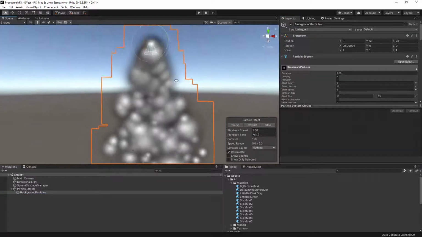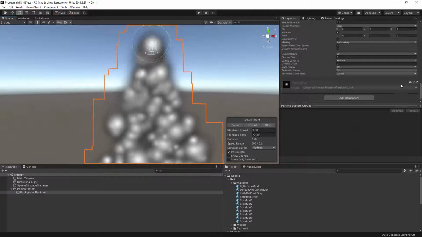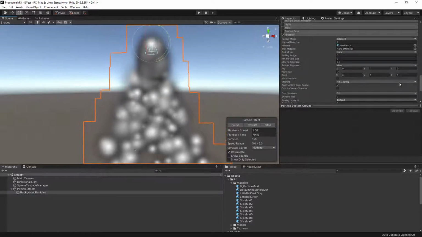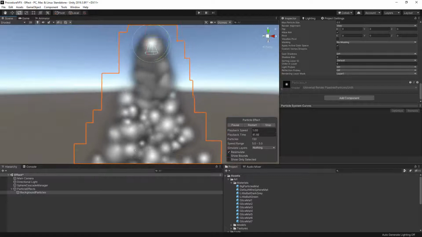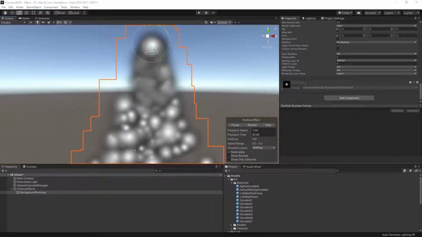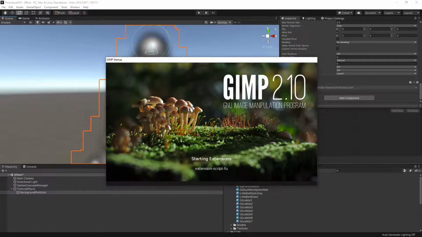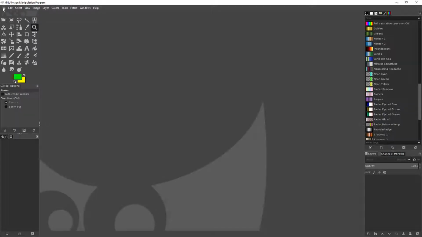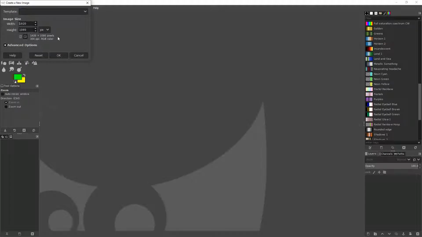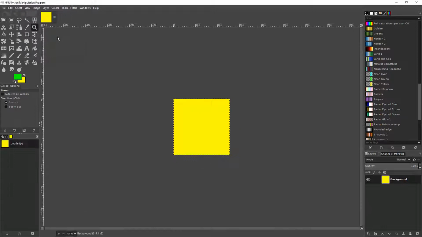So yeah, I just don't particularly like this particle, so I'm gonna create a new one. I'm gonna use GIMP, although we could do it procedurally, but that just makes absolutely no sense to do it like that. I'm gonna make a small one, 256 by 256, even though it is even big.